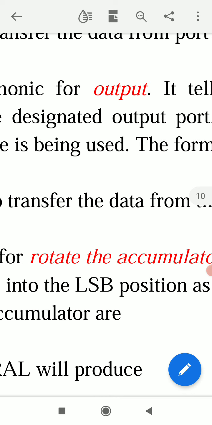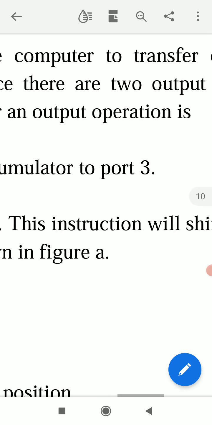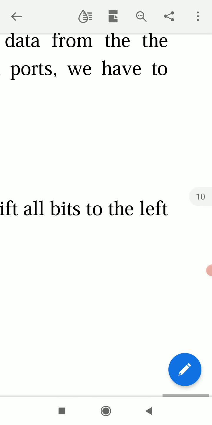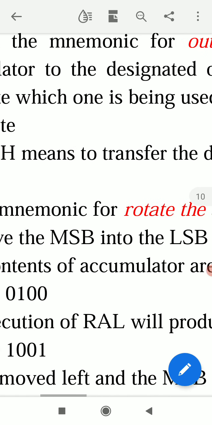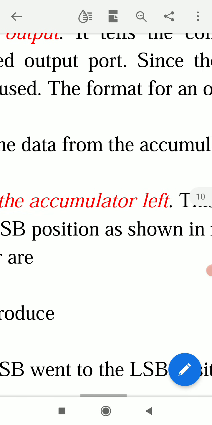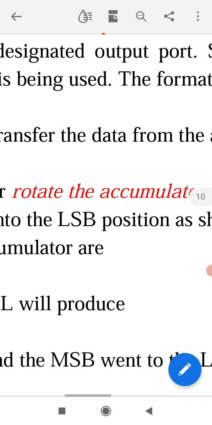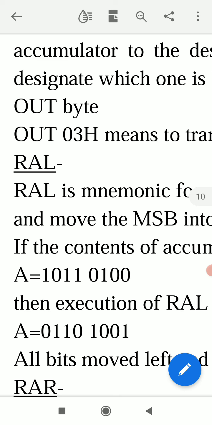Since we have two output ports, output port 3 and output port 4, we have to designate which one is being used. The format for an output operation is OUT byte.